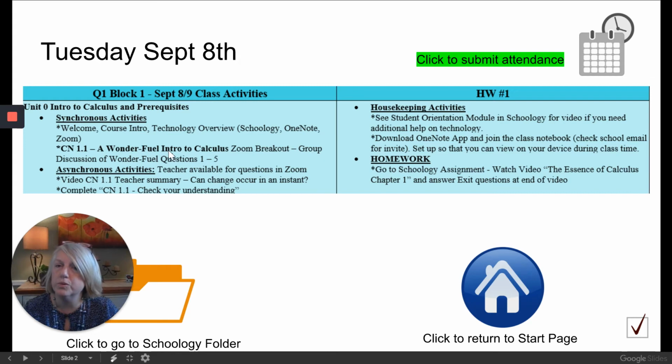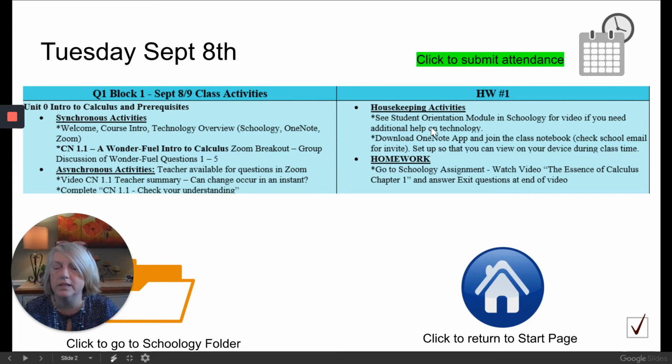When you are finished with your group portion of answering these questions, because each group will move at different rates, you would then move into the asynchronous activities, which are going to be the summary of it, and then a check your understanding for that same activity. You can complete that still together in the Zoom breakout with the help of your teammates. When you're in Zoom breakout, you can request help and invite the host, which would be me, to come in and answer questions. So it's asynchronous in that once you get the group activity done, you can work through these items and do them.